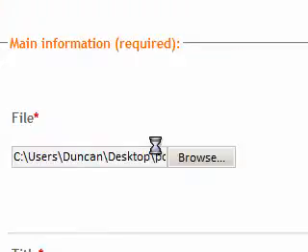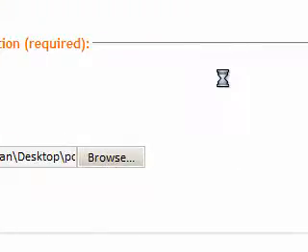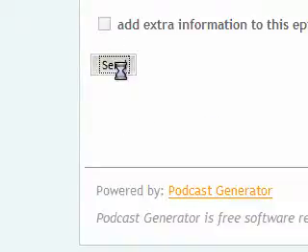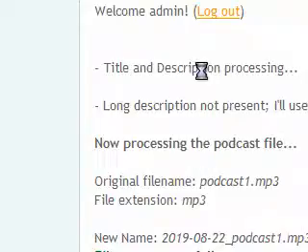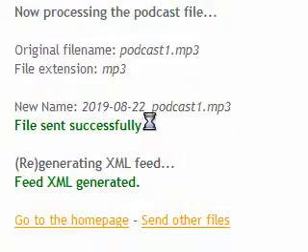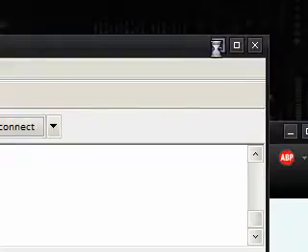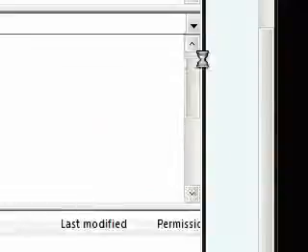So you could just drag all of this, copy it, make a new text document, open it, paste it in here, save it, exit. Rename this to podcast.rss. Now this is the file that's going to be constantly updated, so you're going to need to keep this on your computer because you're going to need to upload this to your web server every time you make a new podcast.